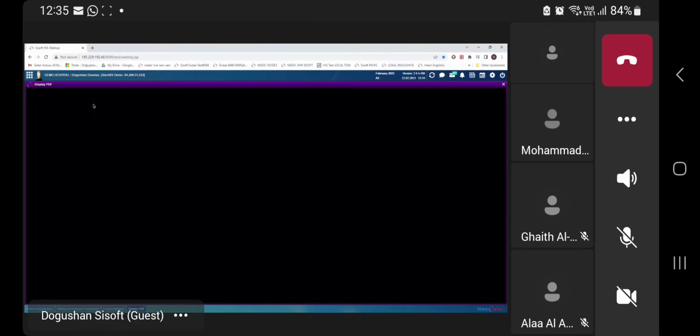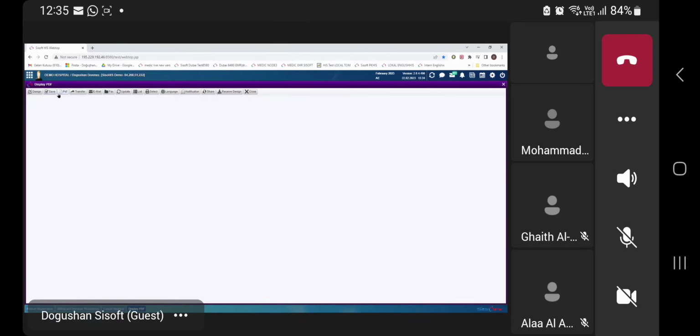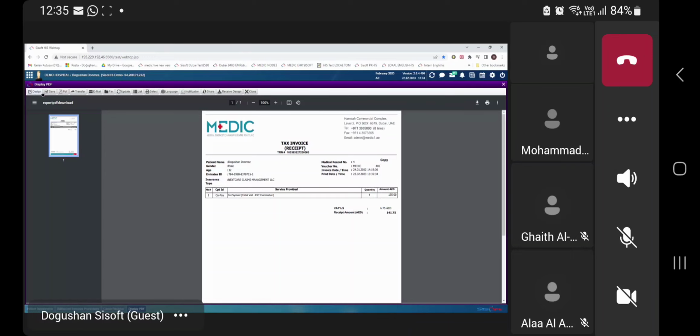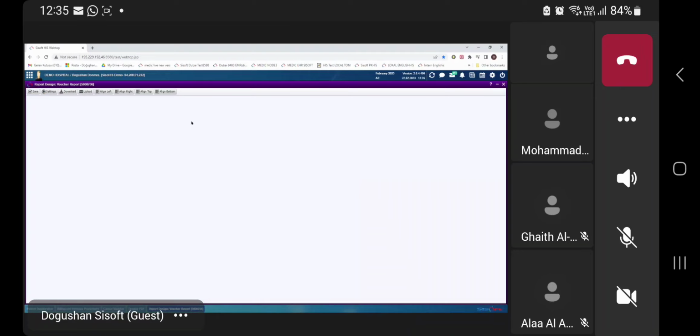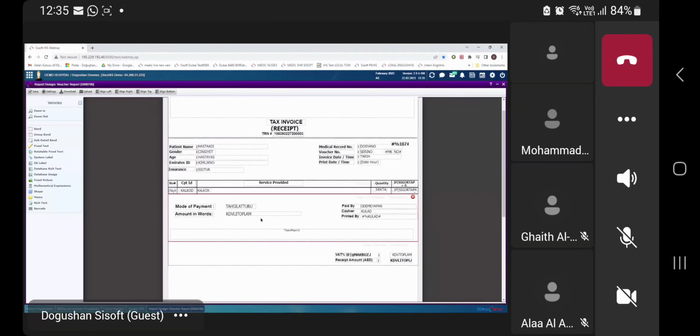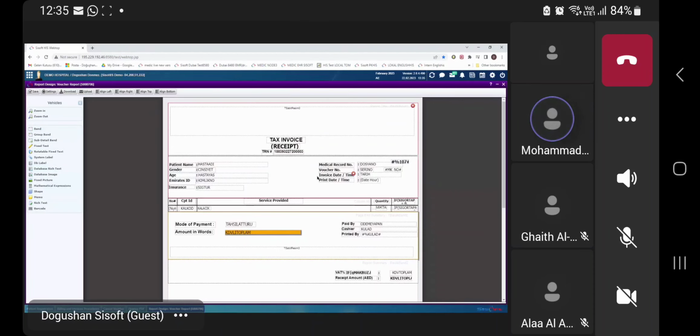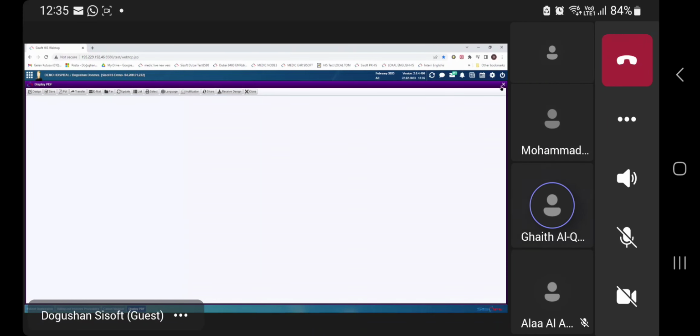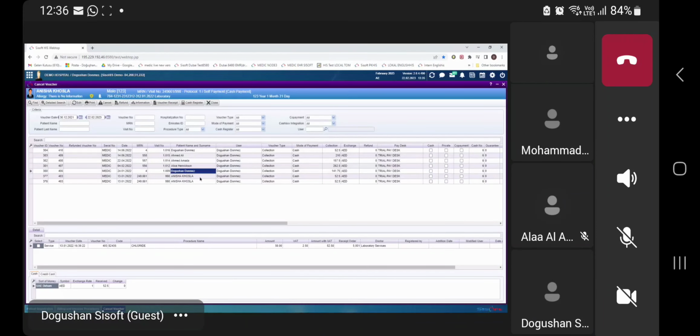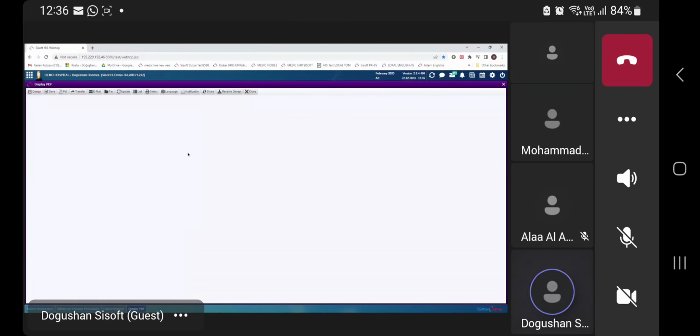I didn't mention for the reports, we have our own report designer. Here we have a report design option. This is our own designer. So any admin of the hospital can change the report layouts very easily. It's a report builder, our own report builder. So they can add their logos and their own brands, fully customized.